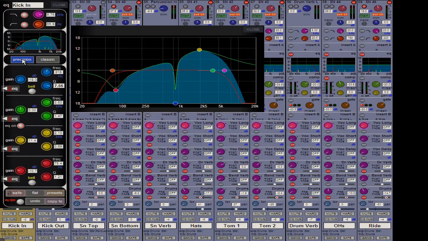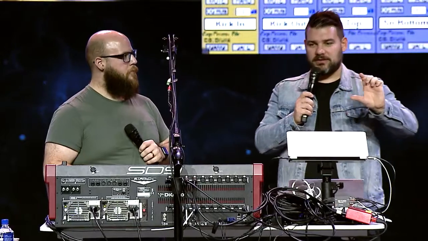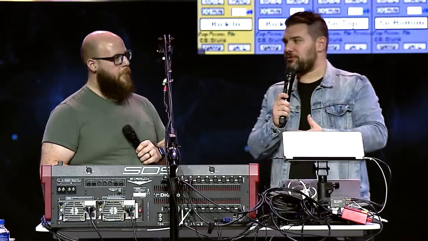A Q of 1.0, by the way, is 1 octave. We talked about that earlier. An octave might be from 40 hertz to 80 hertz, or 80 to 160, or 320 to 640. A Q of 1.0 is 1 octave. Little tidbit there. So you can go extremely narrow or extremely wide. Typically, we want to try to stay in the 1.0, 2.0, or smaller. We want to be cutting as little as possible, affecting as little as possible, unless we're trying to go for a specific distinct sound and want to really filter it.